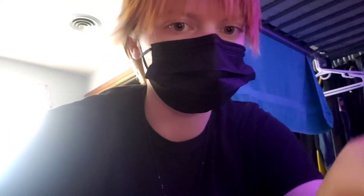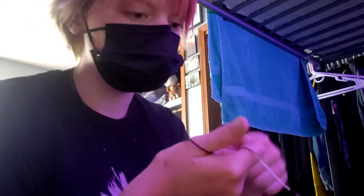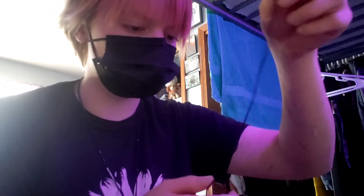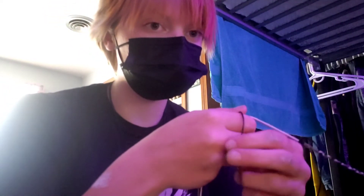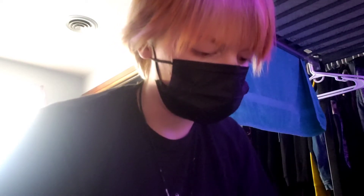Now we are going to braid the string. I got one side done — I did a braid and then a single knot. To do the single knot, you take your string, go over, take one part of the string, go over the other two, then go under through the loop and tighten. If you do that consistently it'll end up making a little swirl around the strings.